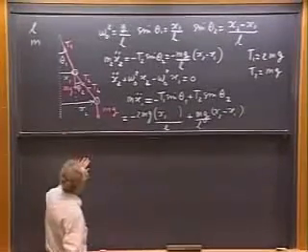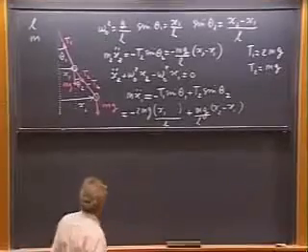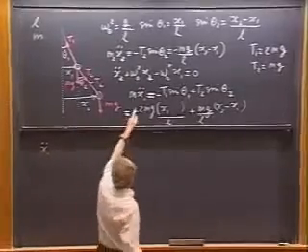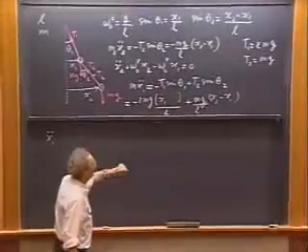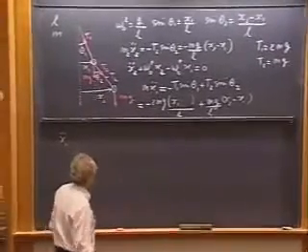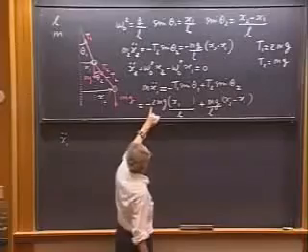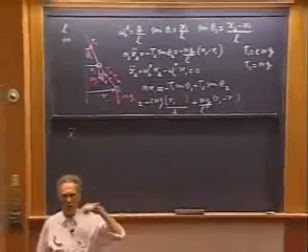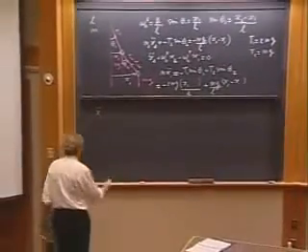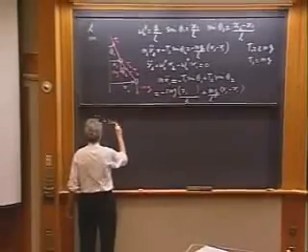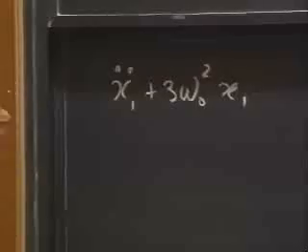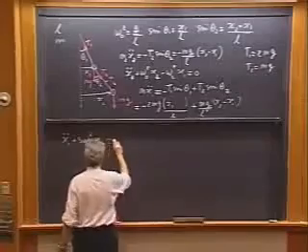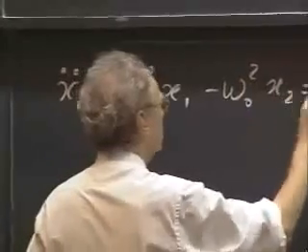And I'm going to divide by m, and I'm going to use my shorthand notation. And when I do that, I will come out here, x1 double dot. It's this one. Here the m goes. G over L becomes omega 0 squared. But now look closely. There is here a 2 times x1, and here there is a 1 times x1. And both have a minus sign. So when they come out, I get 3 omega 0 squared. So I get plus 3 omega 0 squared times x1. And then I have to bring x2 out. That becomes minus omega 0 squared times x2. And that is a 0.